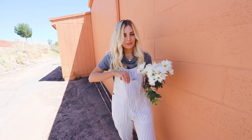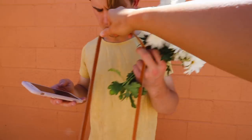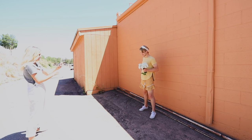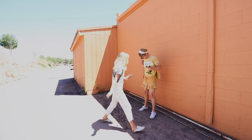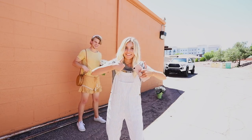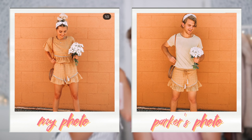I'll show him the exact pose that I did. Parker has the same shorts on as me — the shirt wouldn't fit him, so he has on a different yellow shirt. He has the purse, headband, flowers, and white shoes. I think this one was really, really good. Oh my gosh, it's pretty close, right? They're pretty similar — obviously the shirt is different, and your face is a little bit different. That hair thing looks so funny. But look at your legs and body — they look so similar to mine. I'm going to give that one a thumbs up.